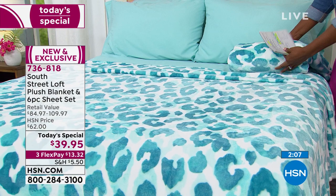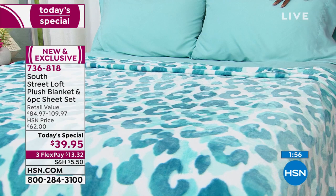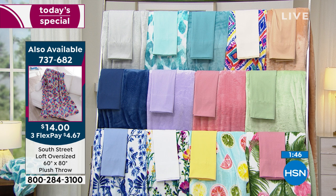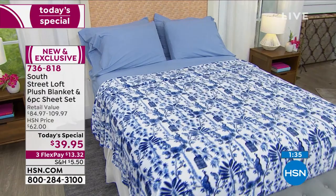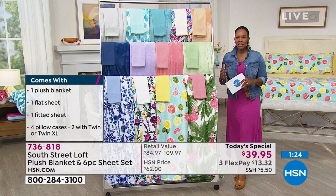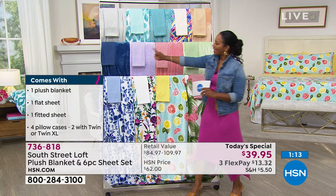There is a throw available — if you want to pick up a coordinating throw with any of them you can. But if you're looking at this Leopard bed with the sheets and all the pillowcases and saying that's kind of fun, I don't want you to miss out. Twin, twin extra long, full, queen, king, California king are your choices. You're getting bestsellers in the microfiber sheets, bestsellers in the blankets, brand new prints, exclusivity — things you can't find anywhere else. A lot of people are also thinking about all the other bedrooms in their house.